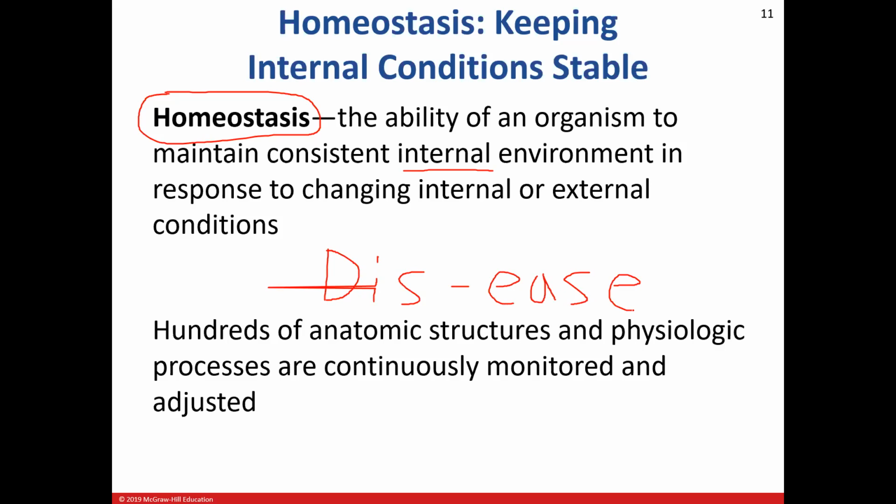So your body is constantly relying on all these physiological processes, and as we know, physiology relies on anatomy. These processes make sure that your internal environment is relatively constant: body temperature, blood pressure, heart rate, breathing rates. It's constantly monitoring all of these vitals. When you go to your doctor and they ask you to step on the scale, they take your blood pressure and they take your pulse, they call that taking your vitals. Your vitals need to be in a certain range, and if they're outside of that range, that's when the doctor or nurse practitioner gets concerned.